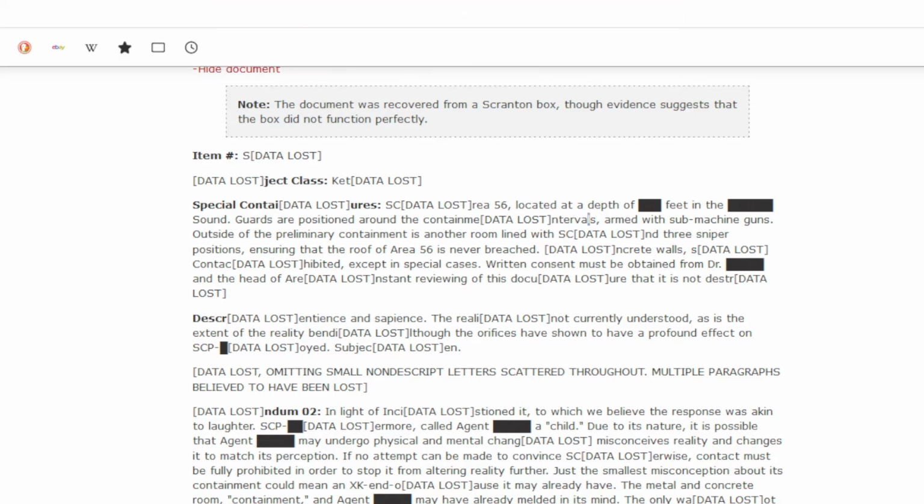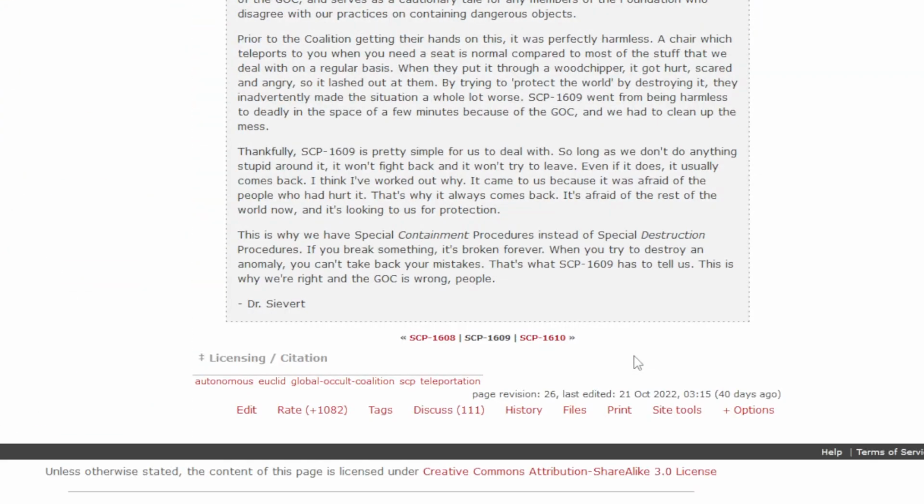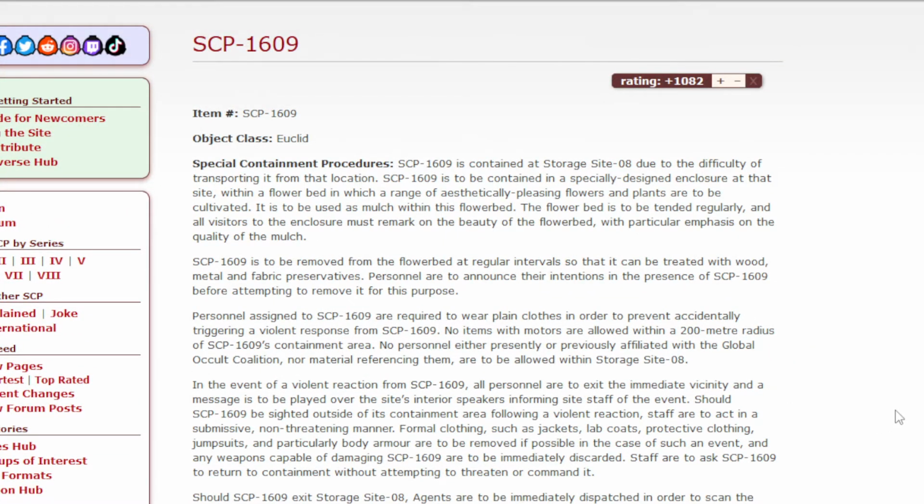Have a look at 1609 to see why they refuse to destroy things. Okay, one more. 1609 is contained at a storage site due to the okay, so that one, by the way, Gear called creepy kid statues don't want you to enter their yard. The way I read it is that it is a reality warper that ended the world but managed to warp itself into being a reality bender. That's confusing. Gear calls this one the angry chair.